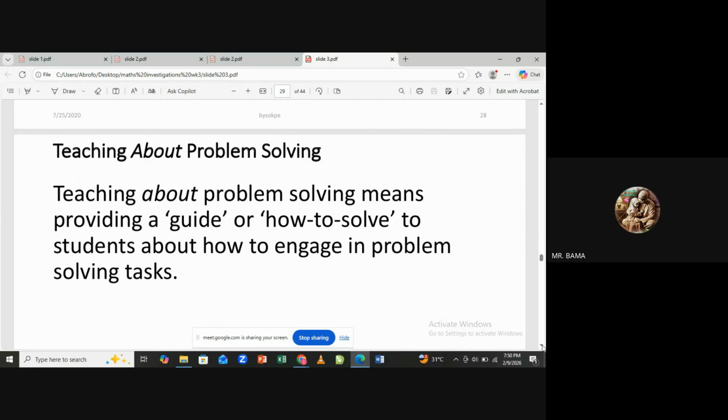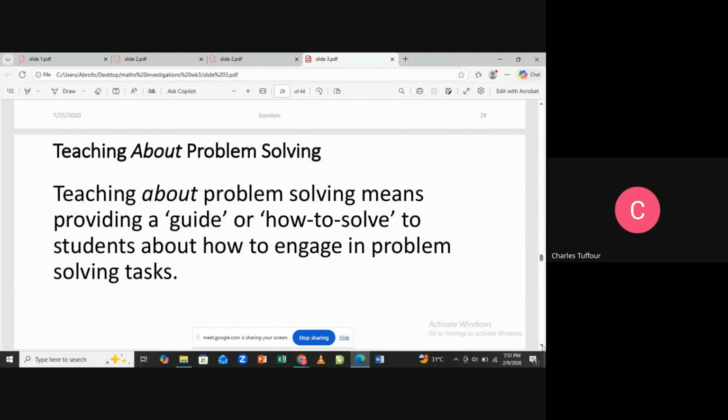Sir, it does not allow learners to think outside the box. Wonderful. Last one. Don't forget, learners are always passive. They depend on the teacher. Good. Now, let's move on.